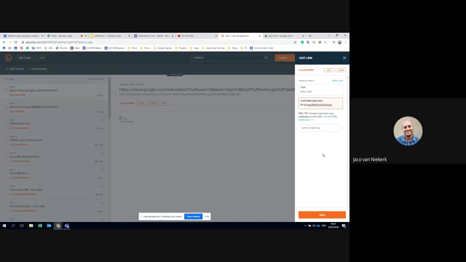Remember, once you've used a bit.ly extension, then that extension has been used, and you won't be able to use it for a next one. So be careful when you consider the naming conventions using these bit.lys, that you give yourself space to use other bit.lys at a later stage. So I'm going to call this example 1.